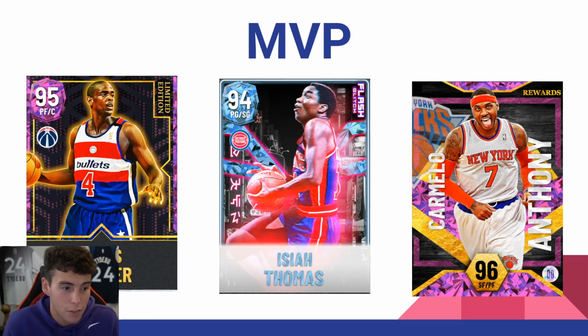Diamond Isaiah Thomas, the flash glitch card. Again, another card I'm a massive, massive fan of. At the point guard position, by far my favorite point guard in the game. Two-way point guard, just absolutely fantastic. I do like IT a little bit more on Cringe, and I'd say.